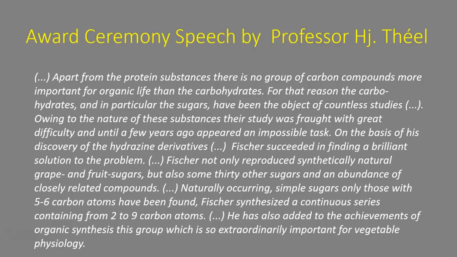On the basis of this discovery of hydrazine derivatives, Fischer succeeded in finding a brilliant solution to the problem. Fischer not only reproduced synthetically natural grape and fruit sugars, but also some 30 other sugars and an abundance of closely related compounds. Of naturally occurring simple sugars, only those with 5 or 6 carbon atoms have been found. Fischer synthesized a continuous series containing from 2 to 9 carbon atoms.